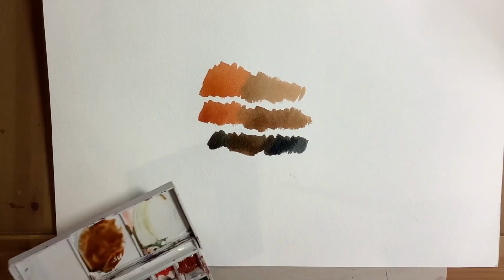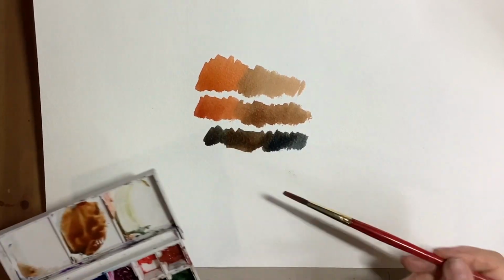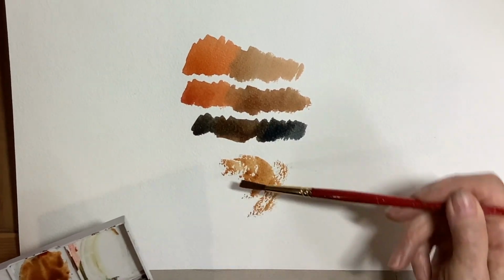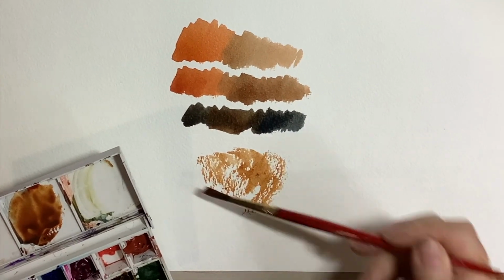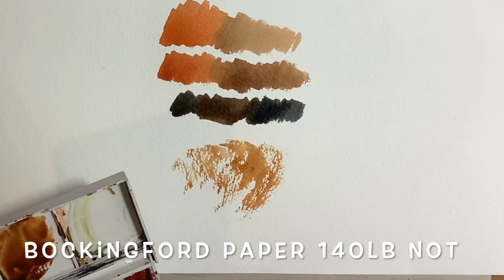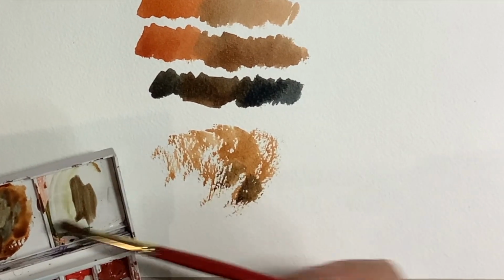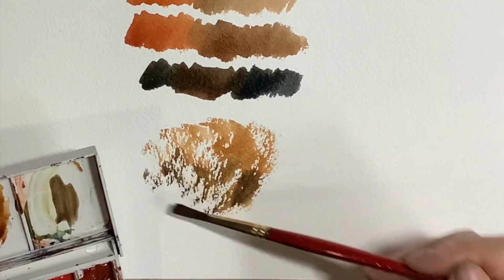And now I've mixed up a stiff mix of the burnt sienna with just a touch of the ultramarine, and I'm doing downward strokes with about a number 6 brush. You could use a number 8, and it's this hitting and missing of the texture in the paper here that's giving this dry brush effect and suggesting the foliage on the autumn trees. And a darker mix of the same colours will suggest the shadow or some darker leaves on there.